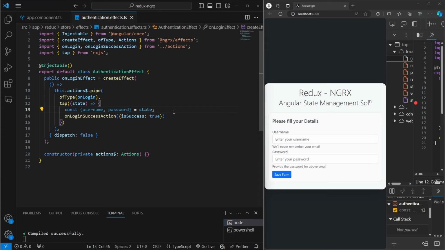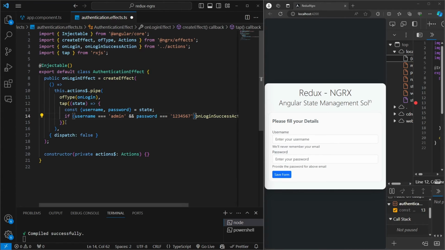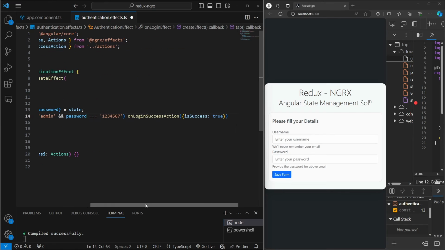And for the logic, if username is equal to admin and my password is equal to 1234567, at that moment I need to set this as true.